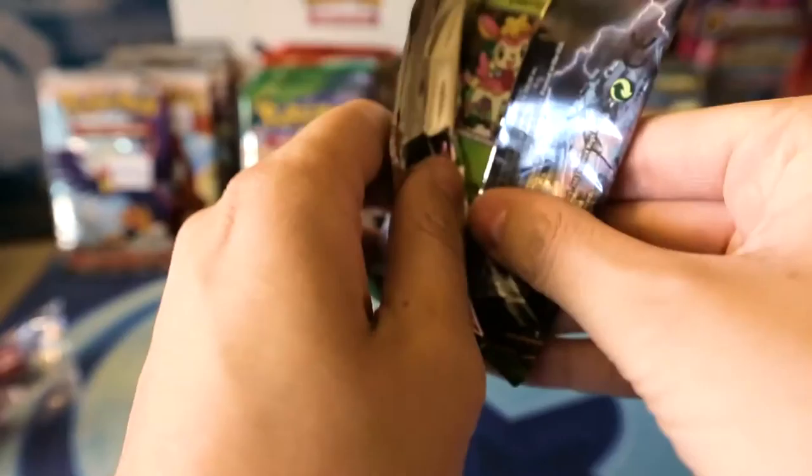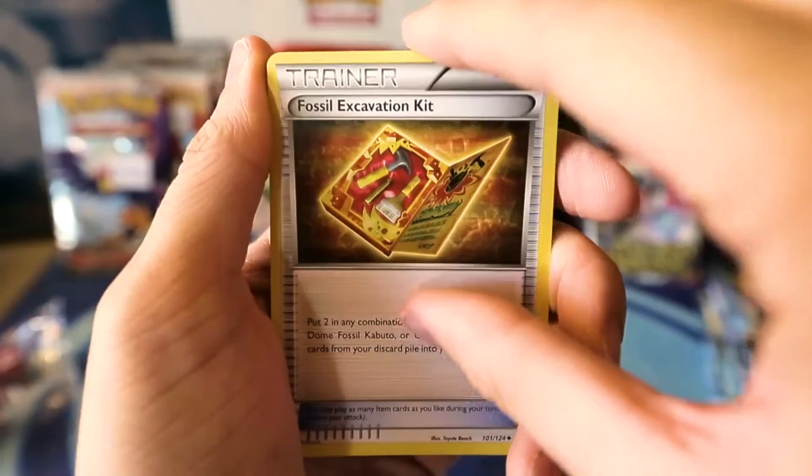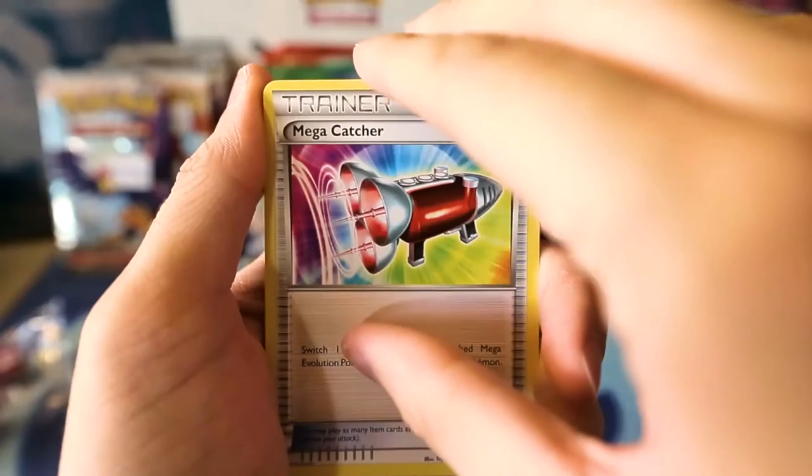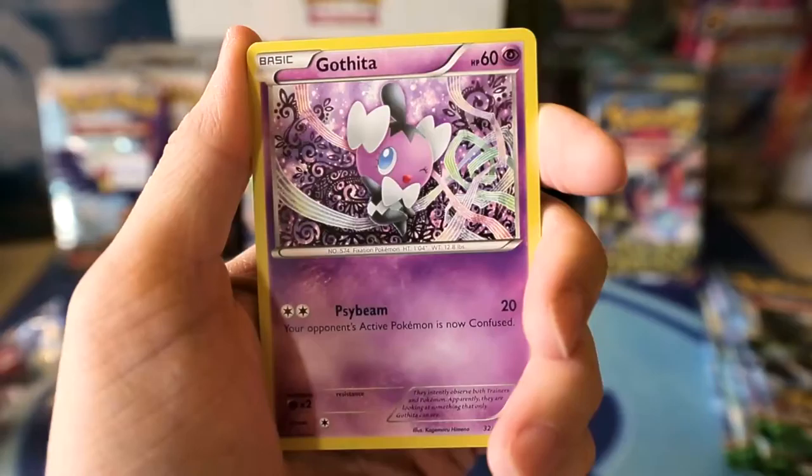Let's see here. These cards are super sticky. Fossil Excavation Kit. Alakazam Spirit Link. 3 trainers in a row. Mega Catcher. Wow. Trainer Pack. Deerling. Cute artwork there. Jigglypuff. I love Jigglypuff. She's always cute in all of her pictures. She's very photogenic. Gothita. Love that coloring.